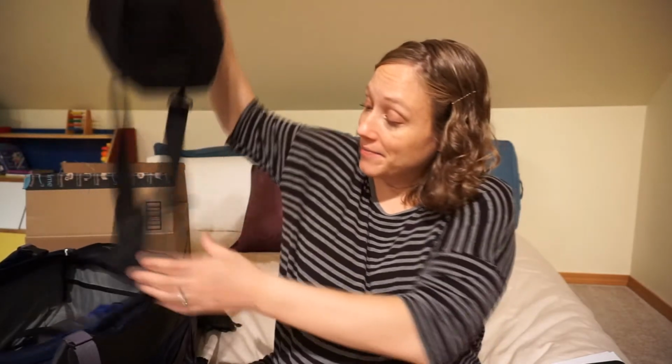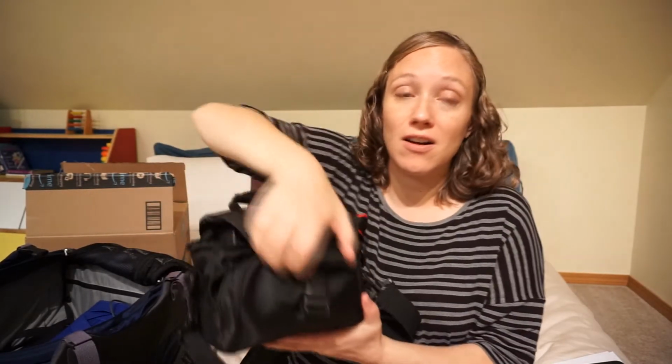I have my trusty DSLR camera in here. I'm probably going to be having like 3 cameras going. The one that I am filming on right now and the tripod that it's on is also going to go in this bag when I am done filming this. But I have my DSLR camera, and my doula Erin is going to use this one to just take photos. This does take video. In fact, I've filmed a lot of my YouTube videos on this camera, but it doesn't have autofocus when you're doing video mode, and I figured that's just too complicated to try to explain to people who have never used a DSLR before.